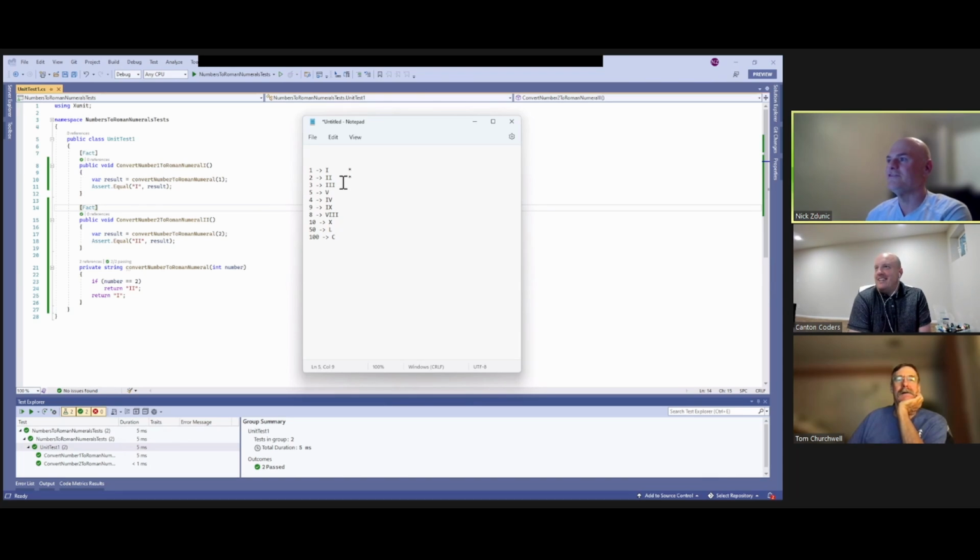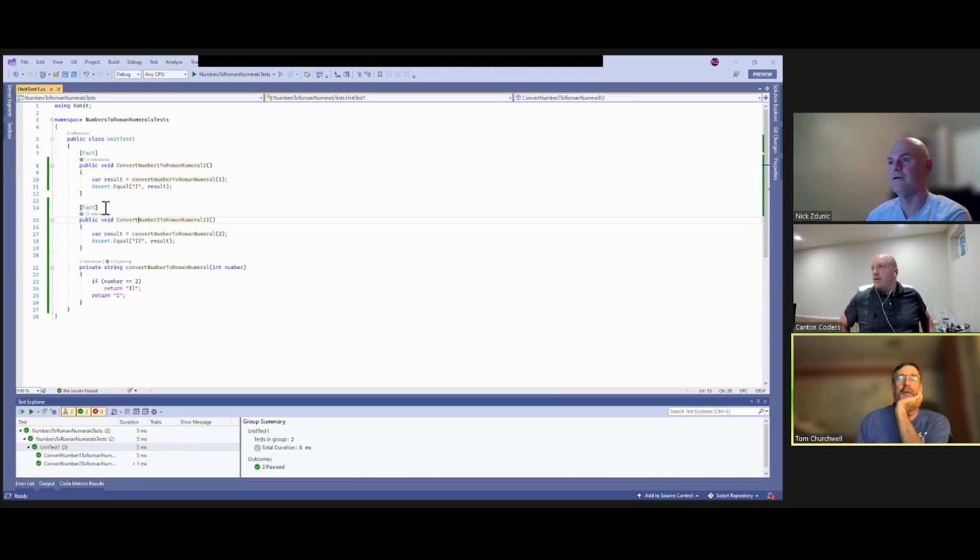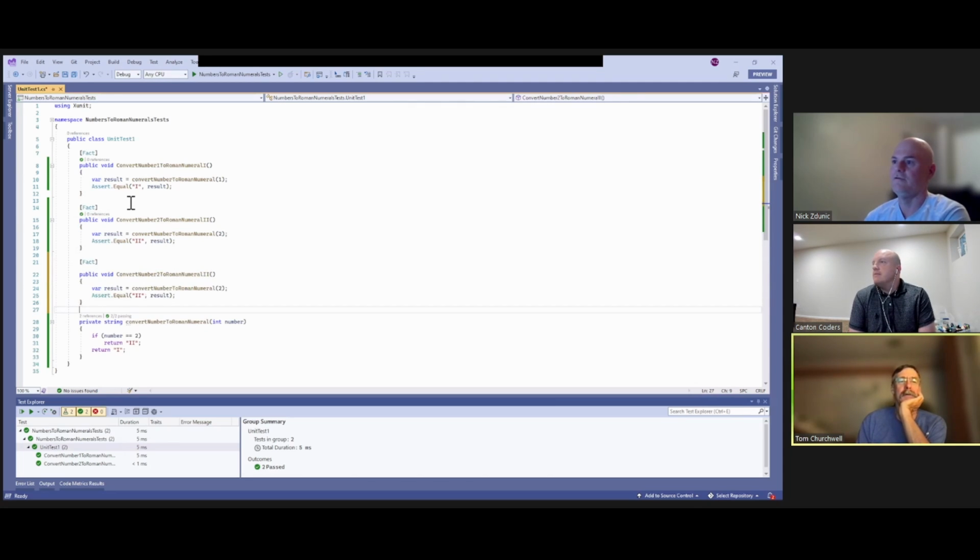Where do we want to go next? What from this list? I'm kind of thinking I'd still want to do 3 here as well. It might be too much of a leap to go up to one of these other examples. It just feels like we're not quite ready to get into these more complicated ones, but maybe we are. What do people think? Just knock them out. The way we're going, we can cut and paste them, and we've got this down pretty good. It doesn't hurt to just go ahead and knock them out, don't you think? All right.